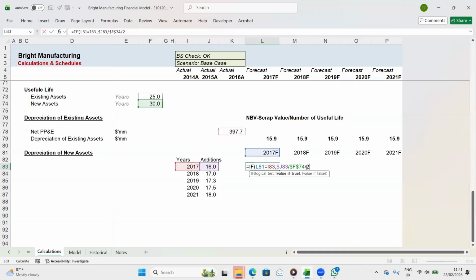Because we are assuming that the asset that was bought that first year might not have been bought in January. It might have been bought maybe in June or in any other month. So we are assuming that the asset might have been bought in the middle of the year, right? So we are not taking the full depreciation value of that asset. Okay. Do you get it now?